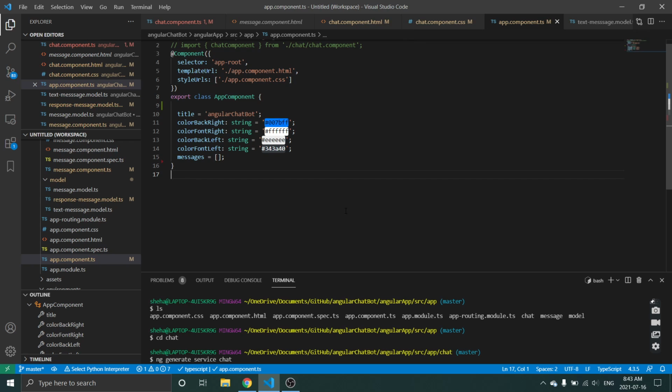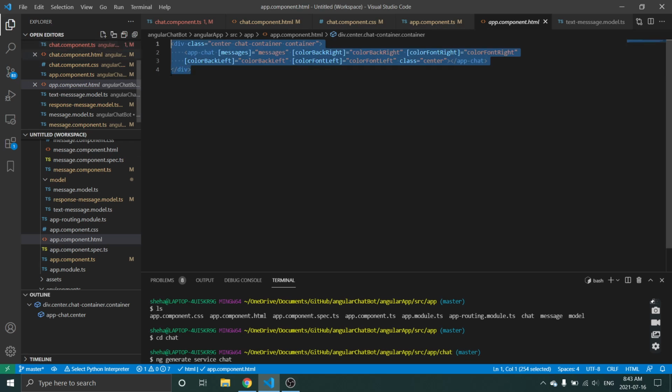So now we can code the app component's template file, which has already been done. What it's doing is passing this data to its child component, which is the chat component, and then from the chat component, that data goes to the message component. So it's a kind of waterfall of data flow.